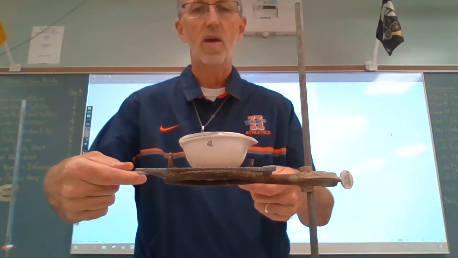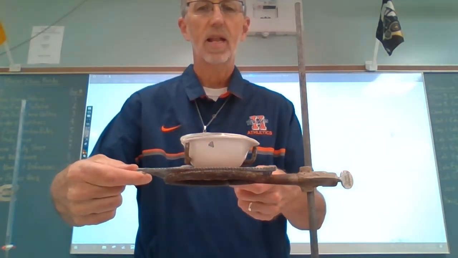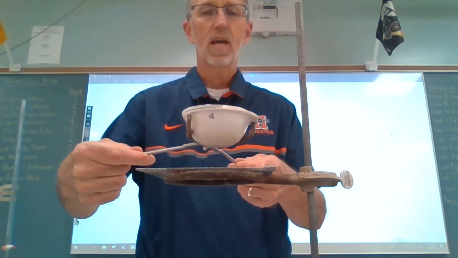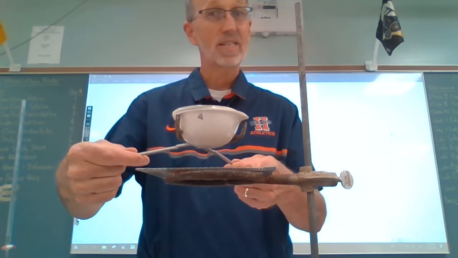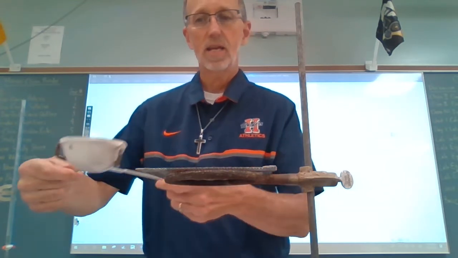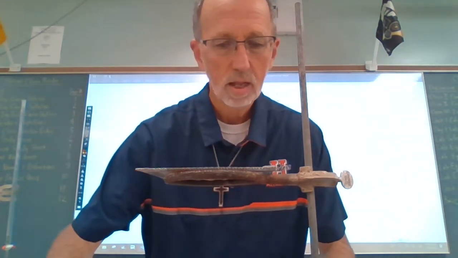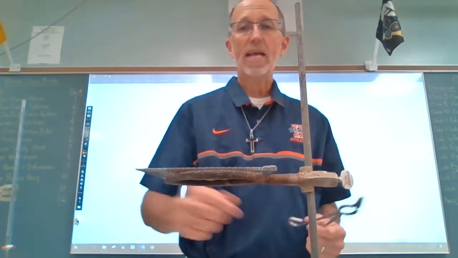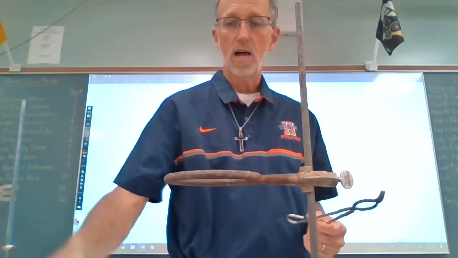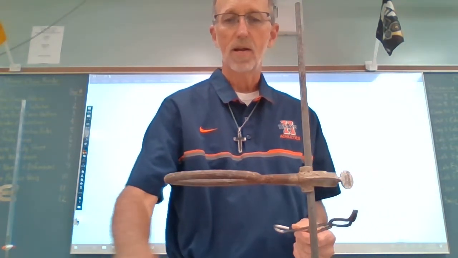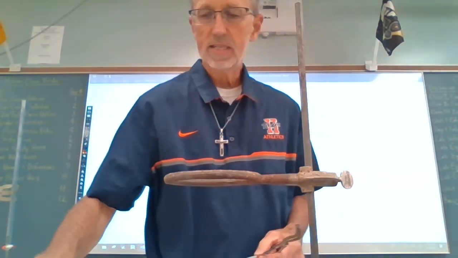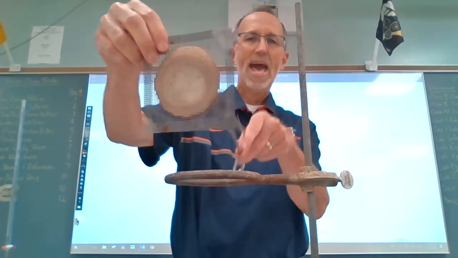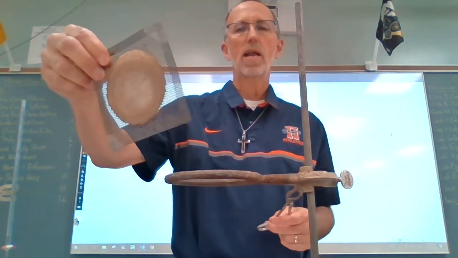Spread that way wide and lift carefully without squeezing the handles together too much. Remembering this is going to be extremely hot. And again, you could set it down to cool. Likely, I would have a second wire gauze sitting on the tabletop here and set that evaporating dish on there to cool.